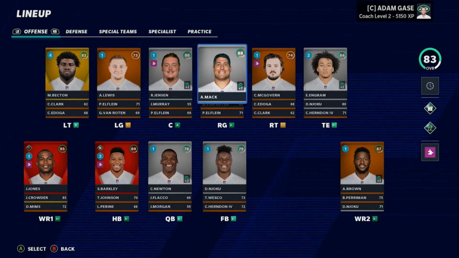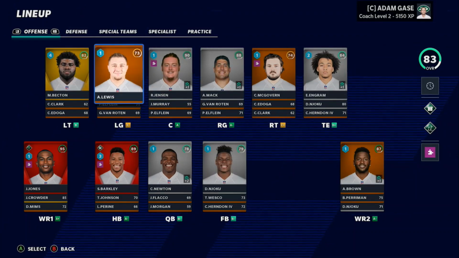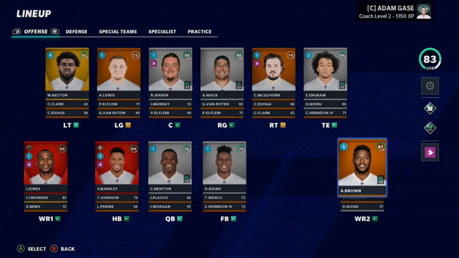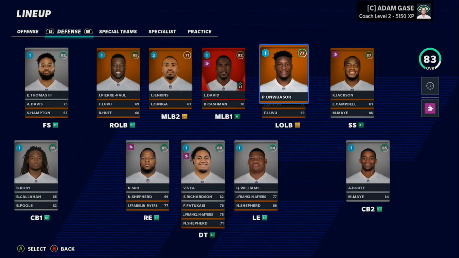So you guys can check out the team here. We have Cam Newton at quarterback, David Njoku, Evan Engram. Our offensive line was a little bit weak. We did get Antonio Brown, Julio Jones, Saquon Barkley. We still had Jamison Crowder. So our offense was fairly solid.